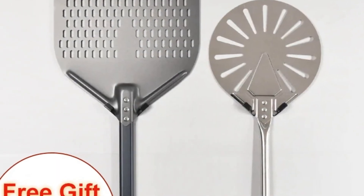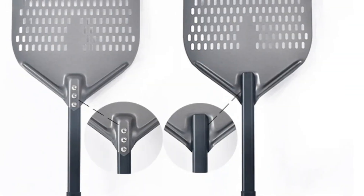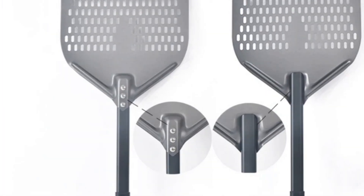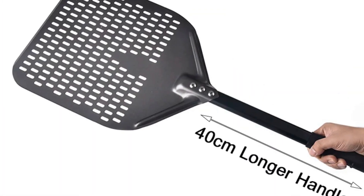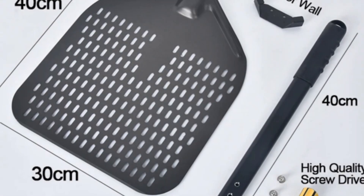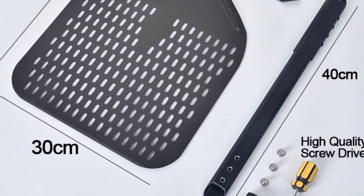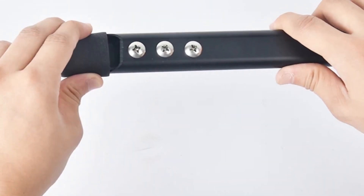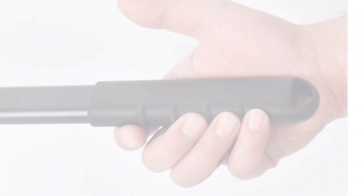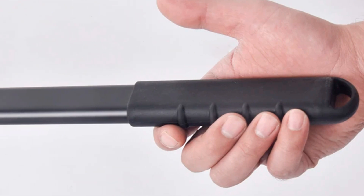The rectangular shape with a 29.5-inch length, including the blade and handle, ensures stability when carrying heavily loaded pizzas. Its flexible head allows for a scraper effect, making it easy to slide your pizza into the oven, and the perforations help create a crispier crust. This user-friendly kitchen tool is versatile, durable, and sure to improve your pizza-making experience. If you want quality and innovation in one, the Pizzathome Pizza Peel is a perfect choice.